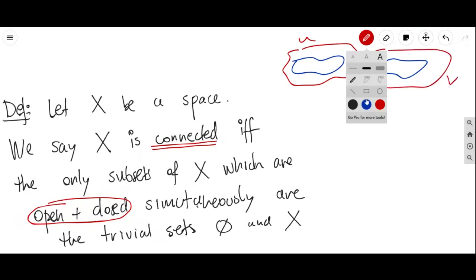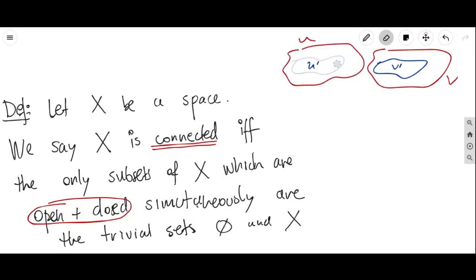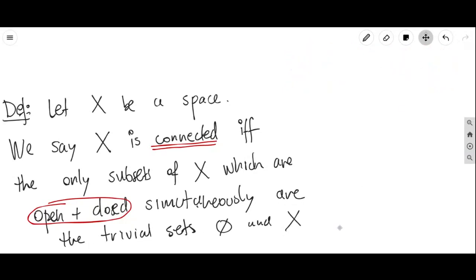And then the idea is whatever you get, this intersection, you call this U prime, you call this V prime. And then this thing that you have over here is an open set, because it's an open set intersecting with X, and its complement is an open set. So when something is disconnected, these pieces are non-empty. So you're staying away from these two extreme cases. When it's a connected space, the way you get a non-trivial such set is by splitting the space into two pieces like that. So that's the way the definition goes.